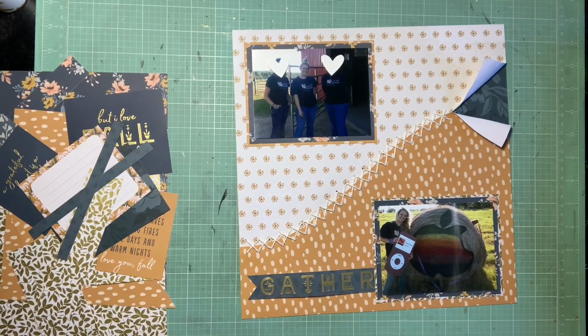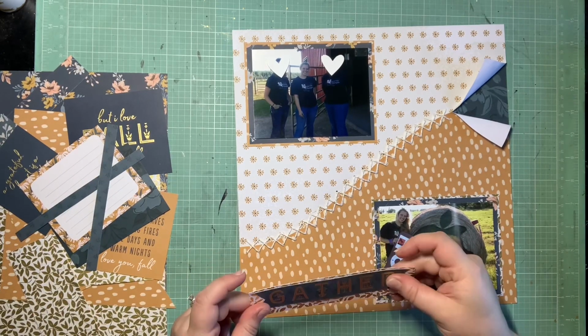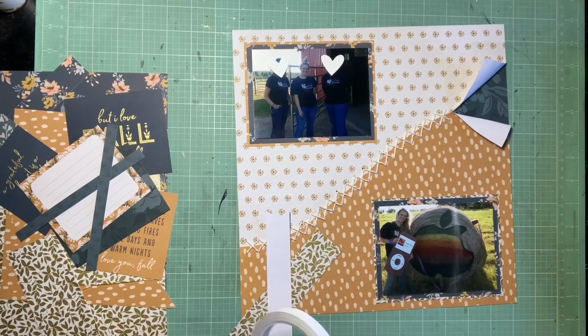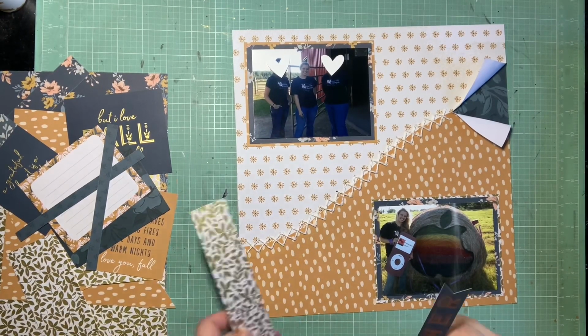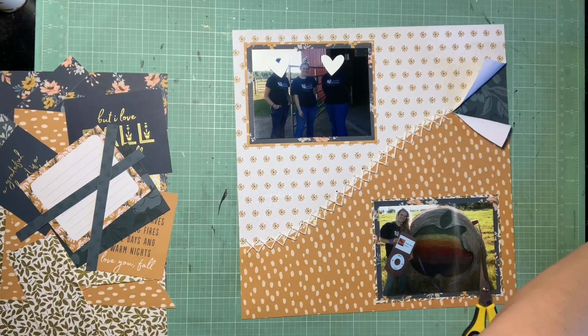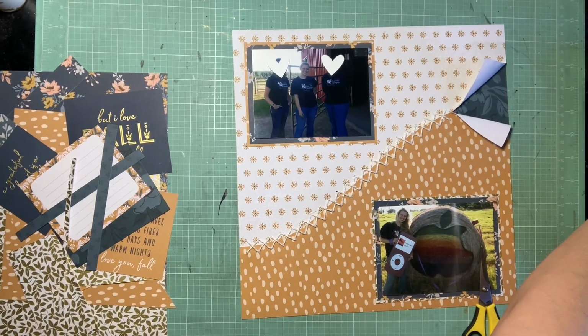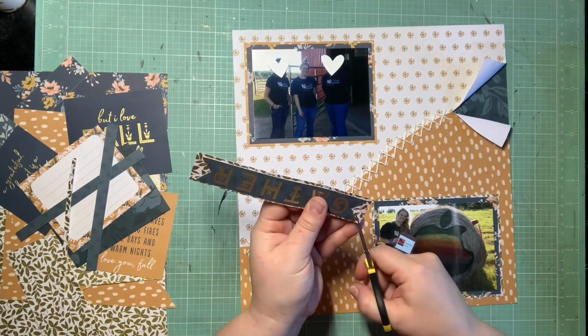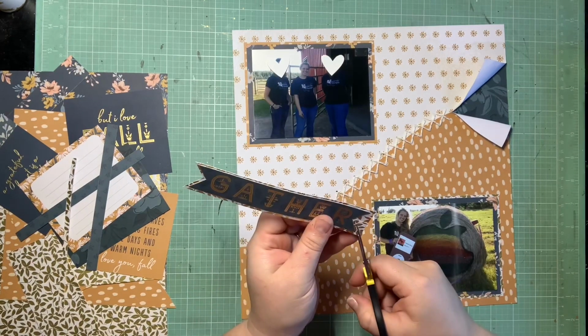So I did just trim it skinnier and then trimmed the edges into a fishtail banner because I like that extra detail. So I thought that would be nice branching out from the bottom photo as my title element. But I thought it looked a little bit too plain how it was. So again, I took that same gold and white pattern paper I matted the photo in and matted that fishtail banner as well. So I'm going to get that trimmed up. I think that looks really nice. It just makes it look more finished than if I would have just left it as is. So I really like how that's starting to look.